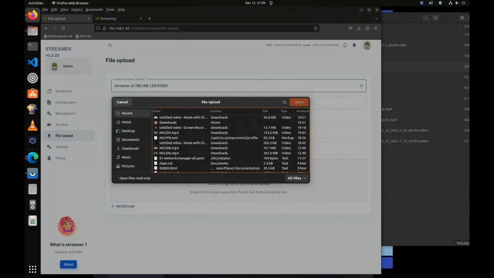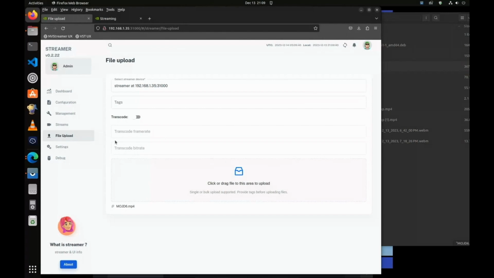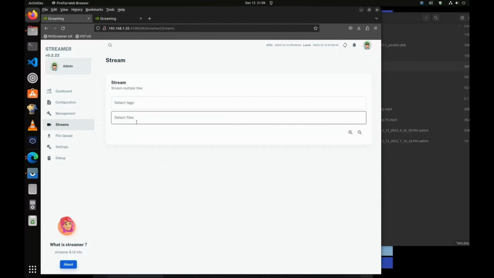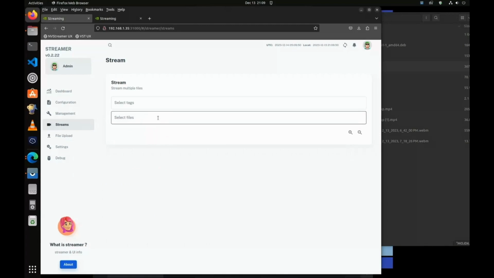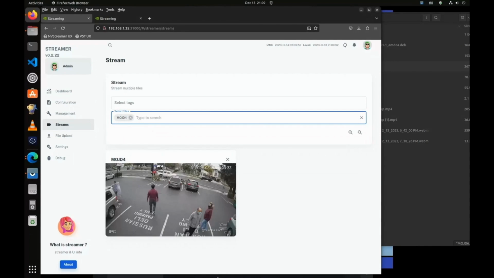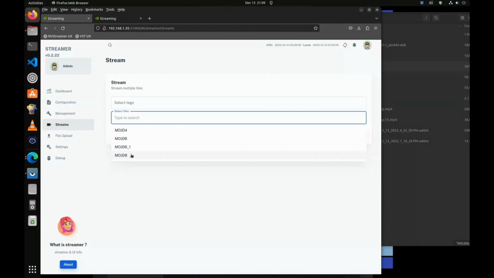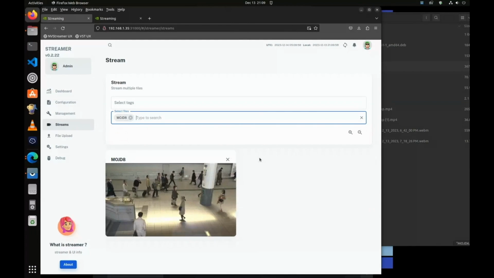In this example, I uploaded 3 separate videos showcasing various use cases. For example, the inside of a typical retail store, the same retail store outside, and movement of people in a subway.